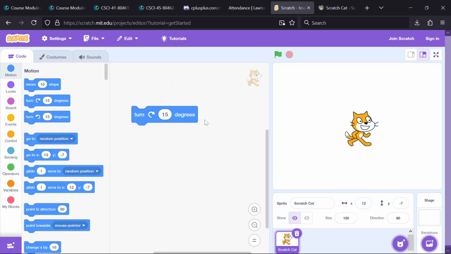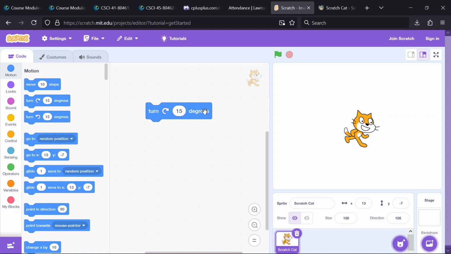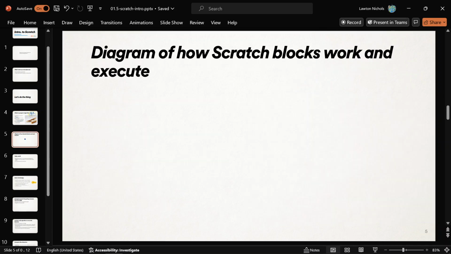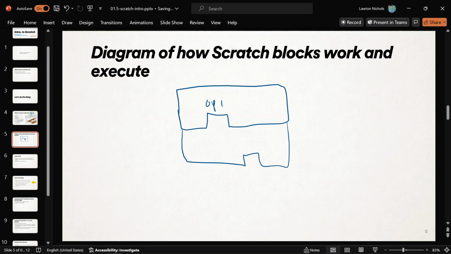Your program is associated with this Scratch Cat sprite, we say, because he's selected right now. We only have one sprite in our program. And so if I click this block, it affects the Scratch Cat and he turns 15 degrees. You can drag the other one out and make him go back to normal. Okay, so our goal is to chain these blocks to do cool stuff, because if you chain them, it'll do multiple things. All right? Here's kind of how Scratch blocks will work. You drag them out into your program window, and they work like this. The first one does operation 1, like turn or something. And they all fit nicely into each other like Lego pieces.